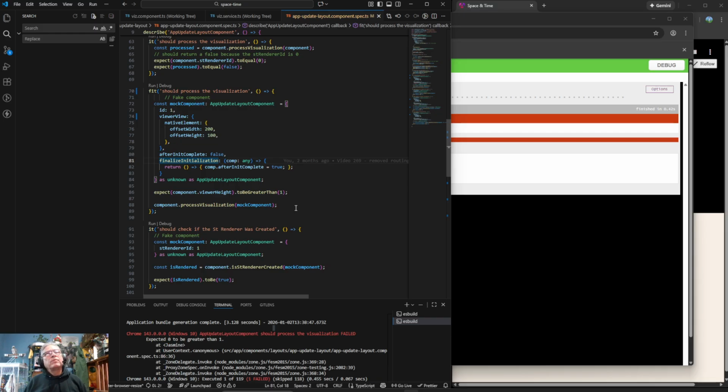Hmm. A0 native, and then after complete false, and then it's kind of weird. I don't know what this is doing. Okay, so component should process the visualization.